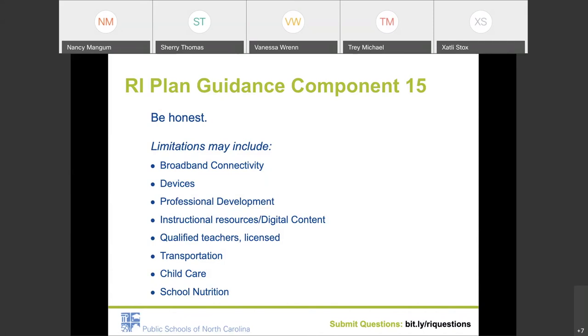I want to remind you that we did have appropriations that have gone out from House Bill 1043 to help mitigate some of these limitations. We know there's never enough to meet the need, but we are so very grateful for the funding that we have received. And if you are looking to expand your state Canvas or start a state Canvas license, remember those applications are due Thursday. That information has been shared with your chief technology officers and your superintendent. So I just want to remind you of that. But please honestly share your limitations. And I think that'll be very important for us to know as we close out.